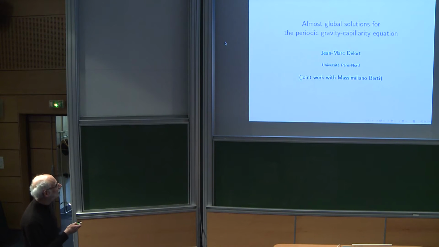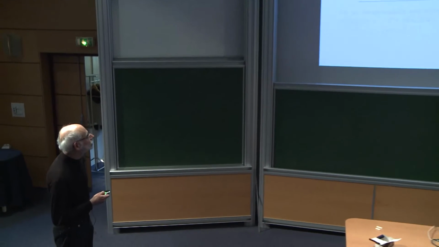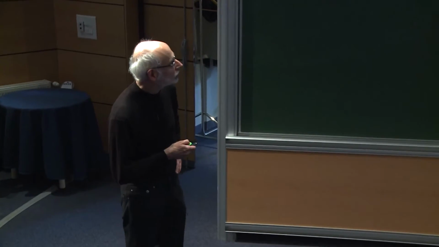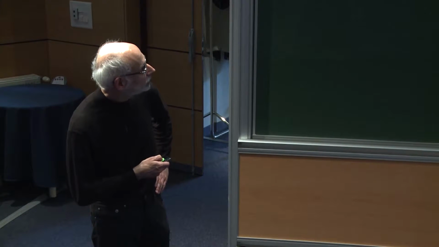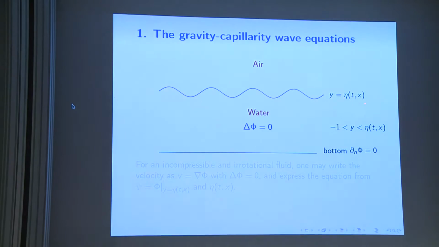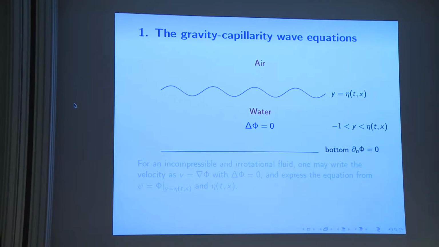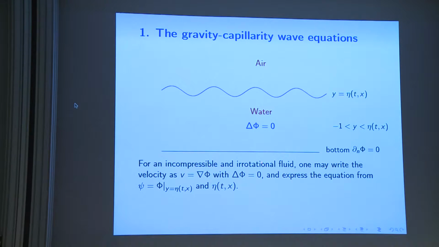So my talk will be about a joint work with Massimiliano Berti, concerning almost global solutions for the periodic gravity capillarity equation. So we consider a fluid, say water, which lies between a flat bottom, given by this line, and a free surface, which is a graph of some function y equals eta of t and of x. So this function eta will be periodic, and we assume that the fluid is incompressible and irrotational.